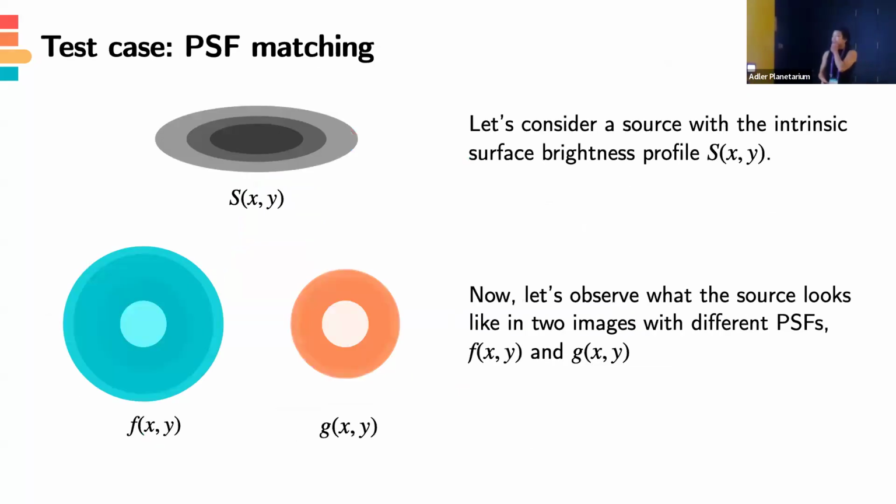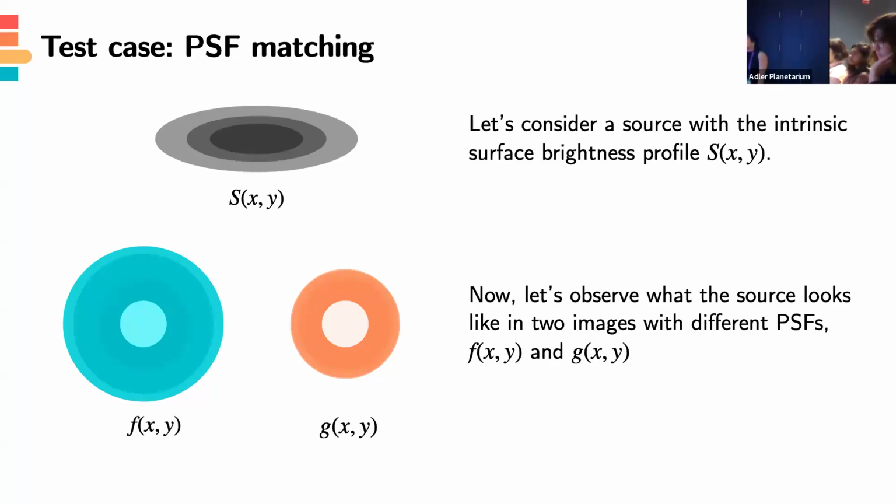Okay, so I said for the point source case, we know that they're both PSFs, so we can convolve one to the other and we should get a PSF out. We can do aperture photometry. In the case of extended sources, we're essentially doing a very similar thing, but let's consider a source with some unknown intrinsic surface brightness profile that we're going to call function S of X and Y. So here is our intrinsic galaxy surface brightness profile. We don't know what it is. We're not going to assume a form for it. We just know that it should be some function of position.